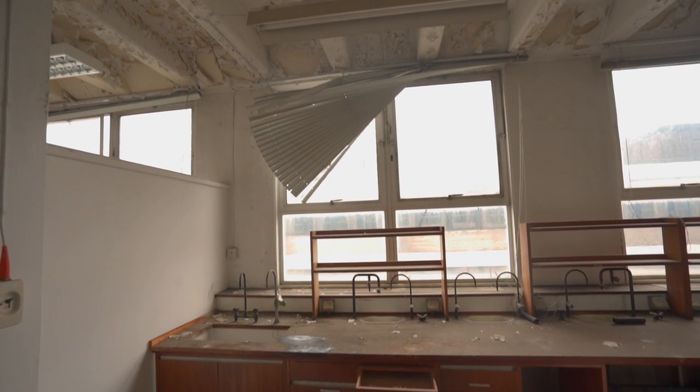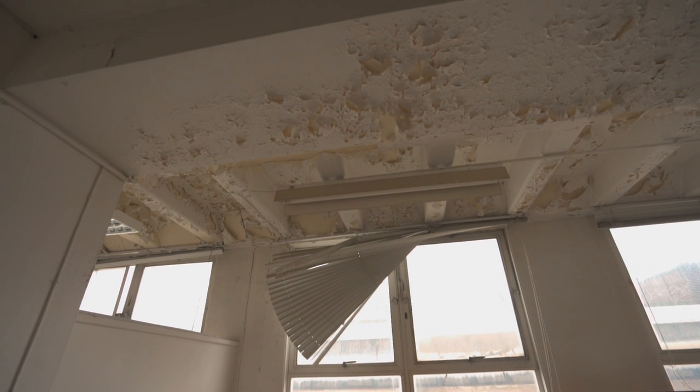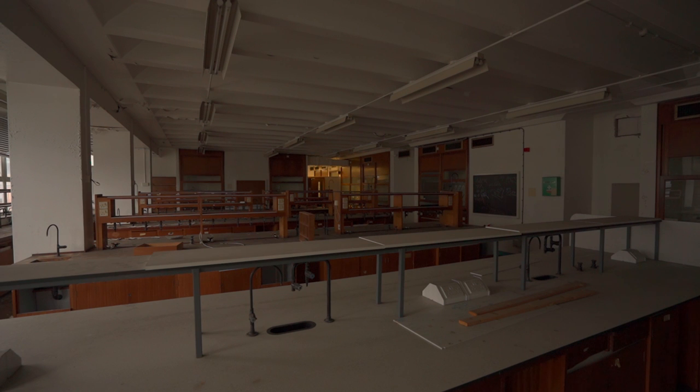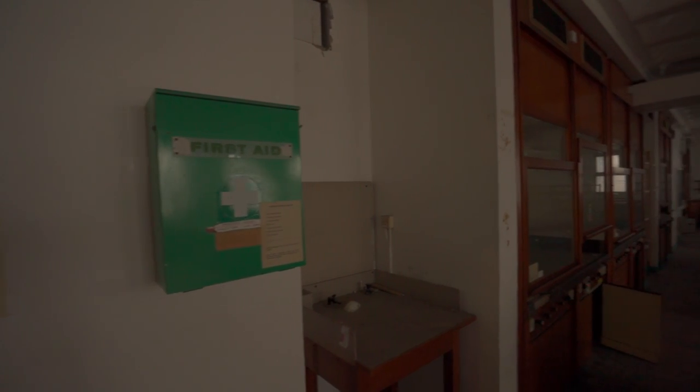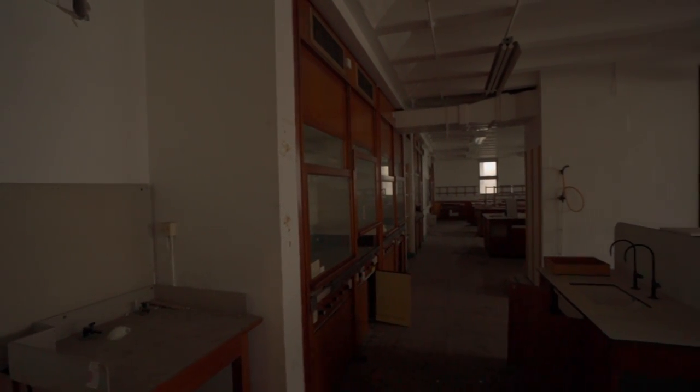The School of Chemistry occupied the premises until mid-2007, which is when we presume many of the floors were closed off and began to decay. Other science-related courses continued to use some regions of the structure for another decade, until Manchester University started to mothball its north campus, which is why there is a strange mix of old and new.